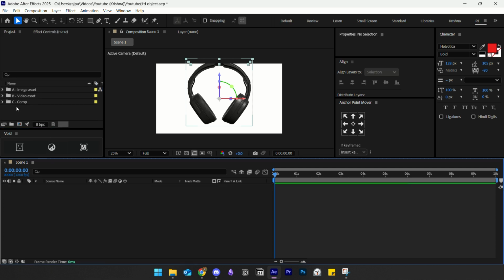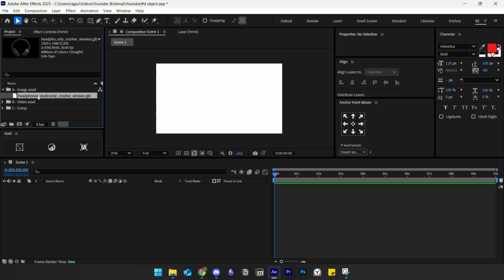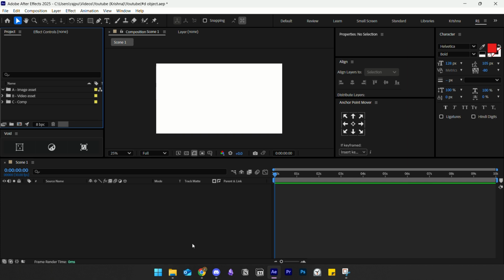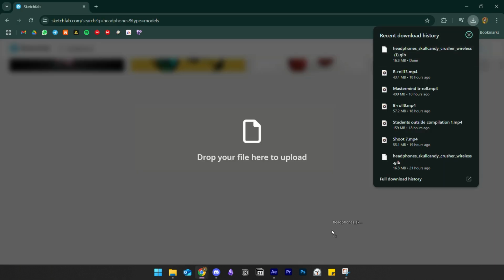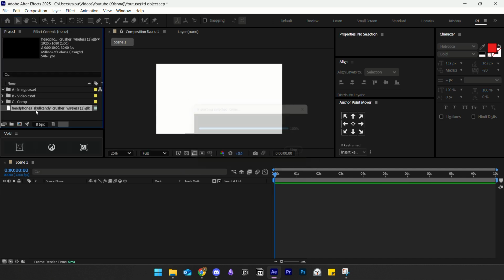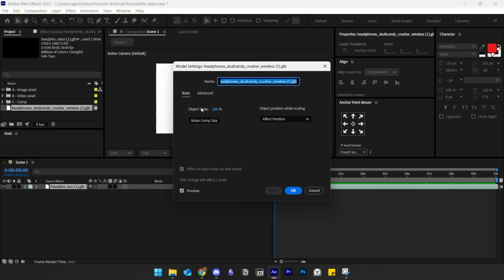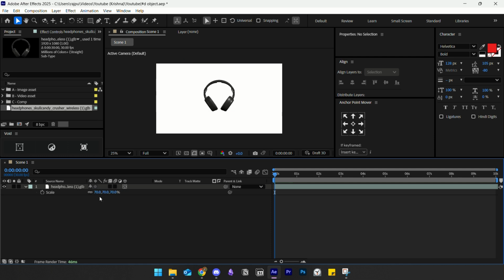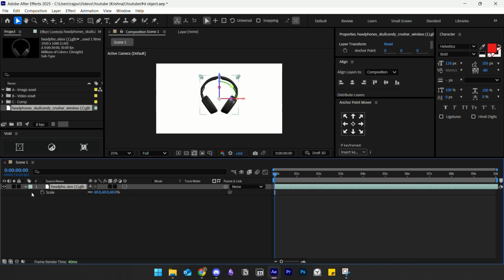One thing you gotta keep in mind, sometimes what happens when you click on this, if you don't import it directly, like if I delete it and go back here and try to drag it here, you will get this. I'm gonna change the name, don't need to worry about the name. Just make the object size to comp size. Otherwise, you will not be able to see it properly, and it will have some issues in the render, like it will be just too big for the comp. So just click on this, and it's according to the comp size. Now from here, you're gonna decrease the size again. And then 60 is nice.